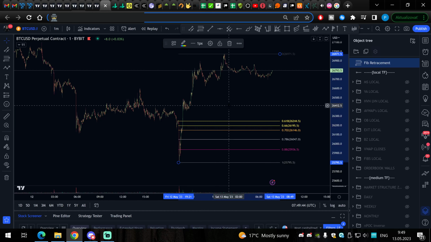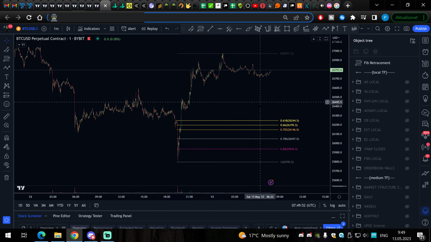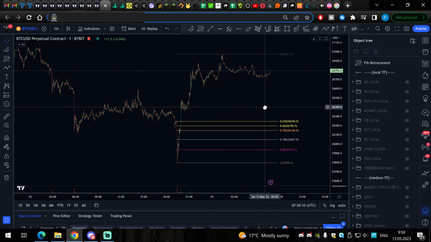Now we are getting to the point. I will describe these last two levels. So 0.86 is really the last defense for the bulls. Sometimes when you get a reaction from the golden zone here, you get the push, you get the trade, you take profit, beautiful. But when you lose this zone, people will very likely be stopped out, and the end of the liquidity is oftentimes at 0.86.